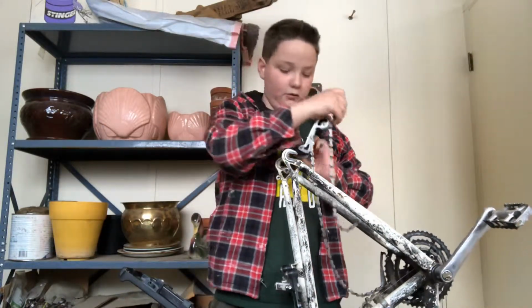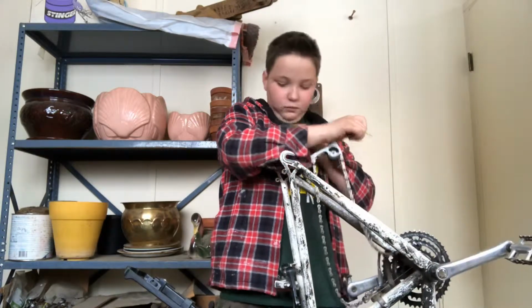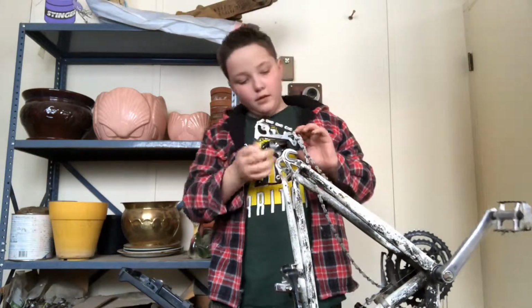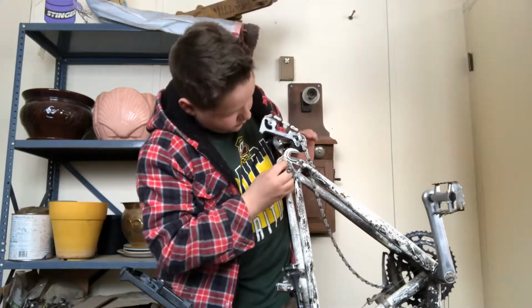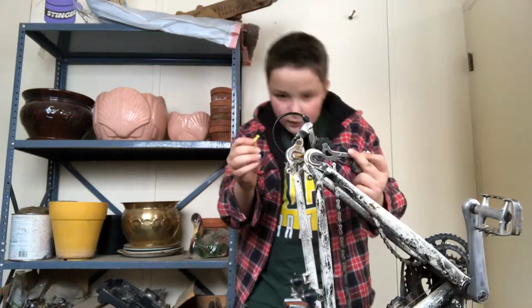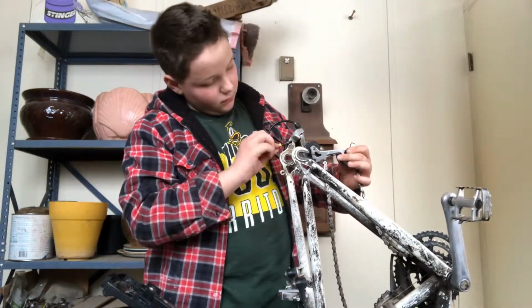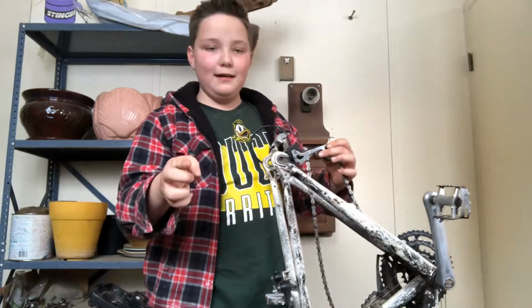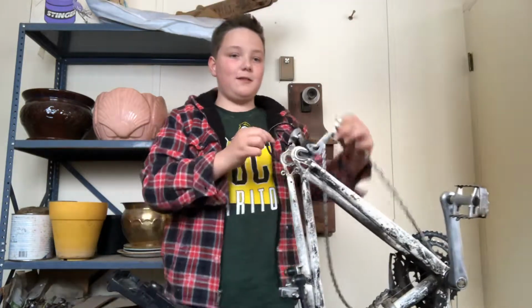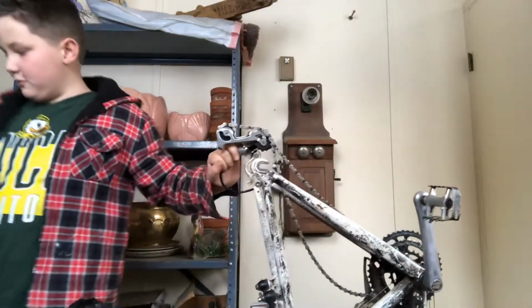I'm doing a diagnosis. So this is Road Bike Repair 3. That derailleur hanger, that's the derailleur hanger needs adjustment. Oh, wait. Derailleur hangers don't need adjustment. Fuck that screw job.